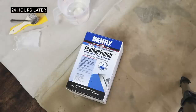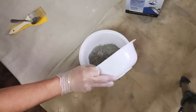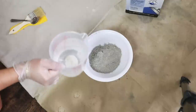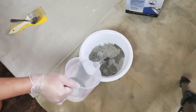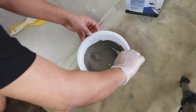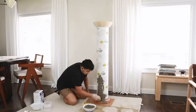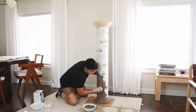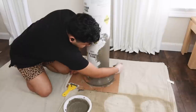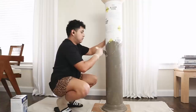Honestly, I just gave the caulking about 24 hours to fully dry, just to be safe. But now it's time for our favorite part. You guessed it, it's time for my friend Henry's Feather Finish. Picked this up from Home Depot, and this thing is so amazing. I use this, of course, a lot in my projects. I will be using this to skim coat the entire thing. So I'm just following the instructions, adding a little bit more water than suggested, because I want this to be spreadable with a brush. I would normally use a trowel, but a brush is easier for the curves of this sculpture.